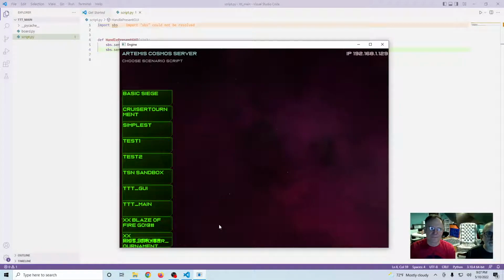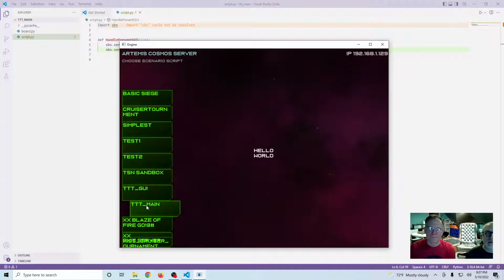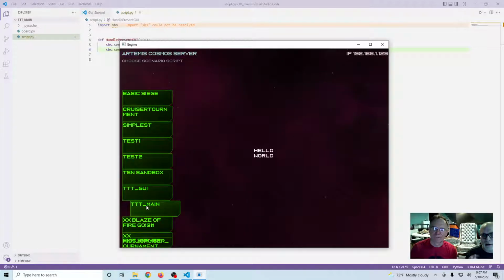Start server, TTT main. Go ahead. I did. Hello World, and the upper left corner, the H is right in the middle of the screen. You'll notice it probably didn't fit, so it wrapped around. The other thing you may not have noticed is that when you click the button there, it took a little time.